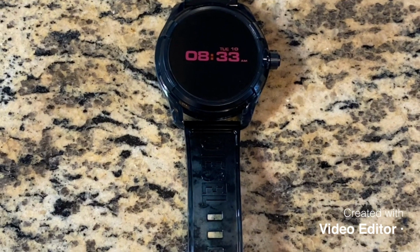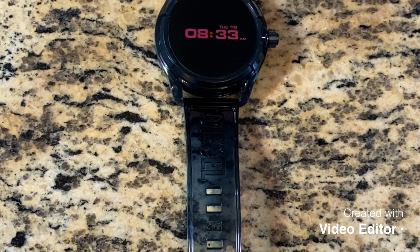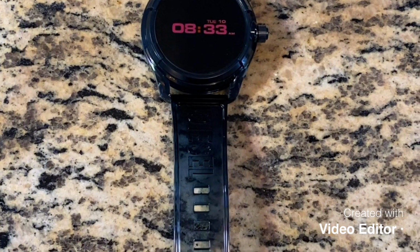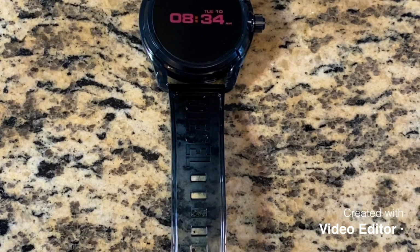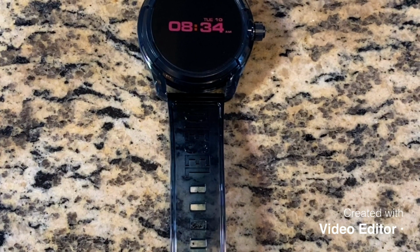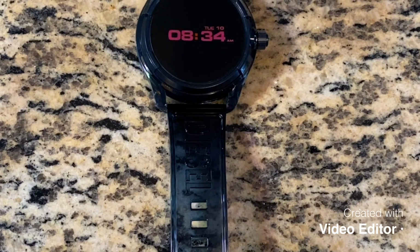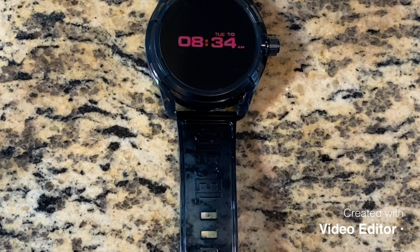This watch does not have a speaker, so you can see incoming calls, but you cannot pick up conversations. Of course, it does have Wi-Fi notifications. You can connect it to the internet and whatnot. It does have a heart rate tracker, which is the Fossil standard heart rate tracker. I wouldn't say it's exceptional, but it's not below market either. But if you want a fitness-focused watch, I would go more towards an Apple Watch, especially if you have an iPhone, or a Fitbit, which is more of a health tracker rather than a smartwatch.